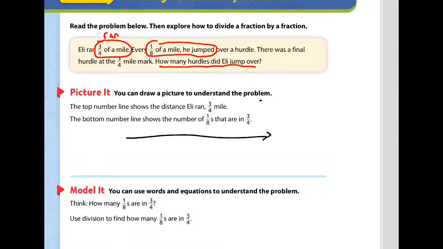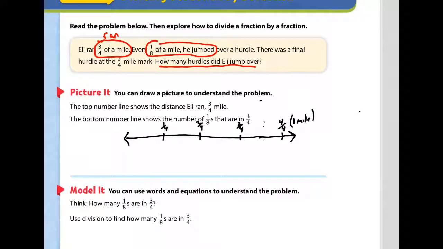I'm going to draw a number line, and I'm going to split it into fourths. So here's 1/4. Here's 2/4. Here's 3/4. And here would be a mile. So that's 4/4 or a mile, but we don't need to go there. Let me clean that up a little bit. Give me a second. Let me make it a little bit prettier because I didn't make it look as nice as it looks in the book. So we'll make this go a little bit longer. And that will be our 4/4. And you know 4/4 is 1 whole mile.